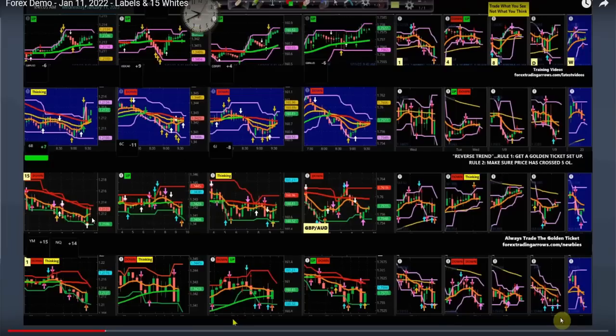Look for the second move. Look at the GU here. I'm going to pause here on the GU, right? Because you got your white. All right, guys, you got your white. Goes up, pulls back. See it there with a 5-minute yellow. Then HA yellow. Might not have been there, but you got momentum. And again, Moneymaker, this is one of them where if it turns red here, you just get out and wait for the BB band.